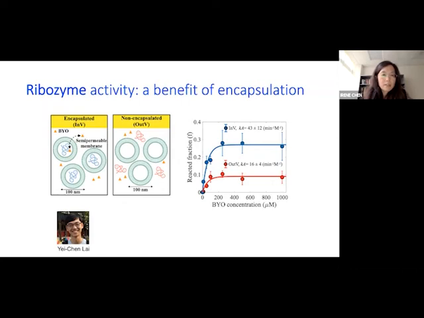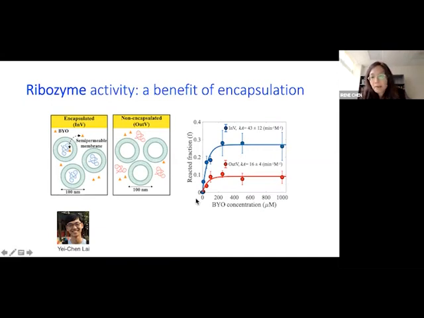So to look at this, we encapsulated the ribozymes that I told you about previously, the self-aminoacylating RNAs. We know that the oxazolone substrate is permeable through the membrane, so it's not a problem to conduct this reaction inside the vesicles. And then we also have an outside vesicle condition where we evolve the RNA in the presence of vesicles, but not encapsulated.